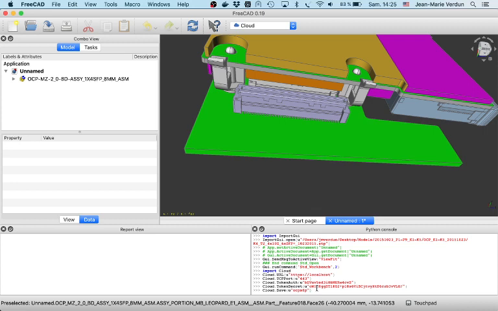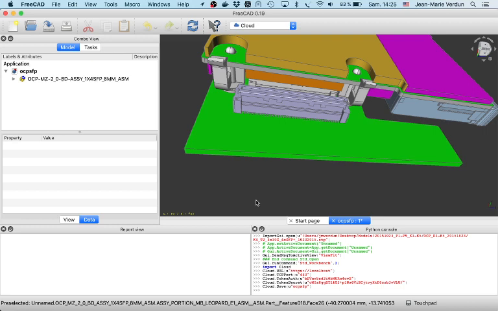FreeCAD is going to hang a little, so you know that spinning rainbow wheel on Mac, if you are a Mac user, which means that the application is busy. What happens right now is that it is transferring the whole model to the server, and the server is going to store it in an object model format, and then look at it and create a thumbnail of the design and a 3D model which can be directly accessed through a web browser.